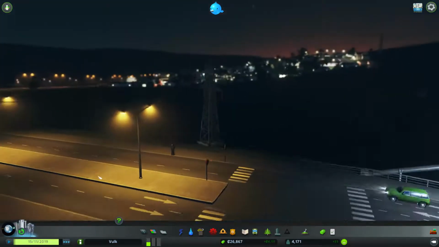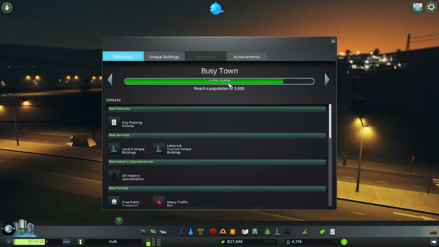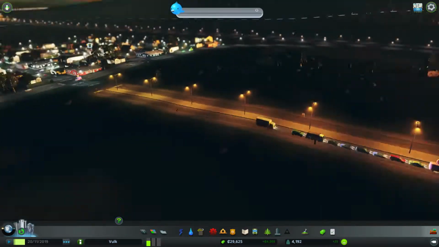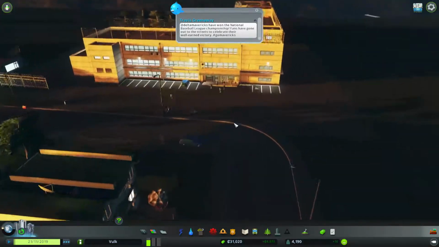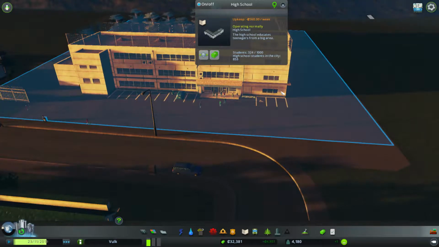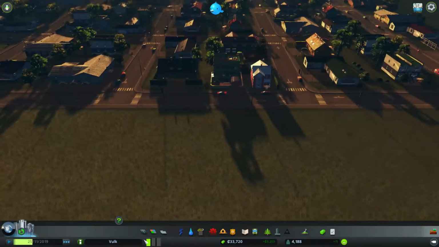Okay, so we should be getting close to reaching our next milestone, yes? Yes, it is at 5,000, and we are about 800 away. So we are very close to doing that. Why do I still have a demand for this? The heck?